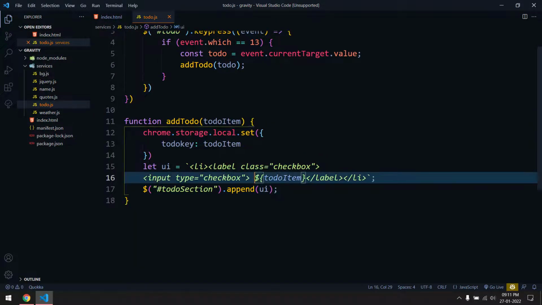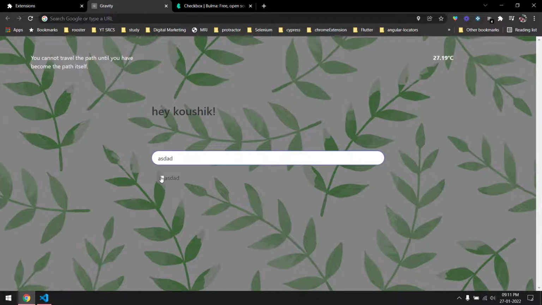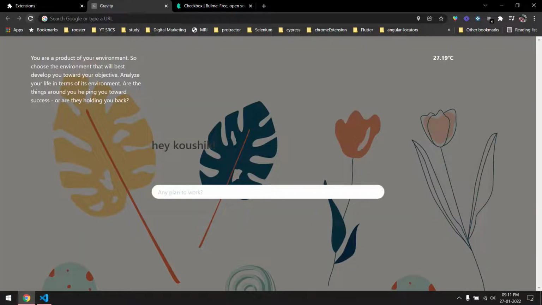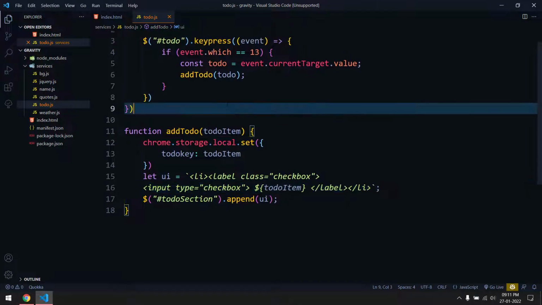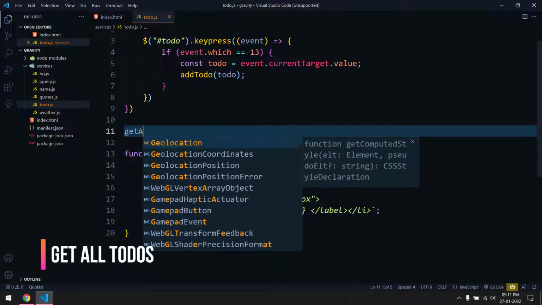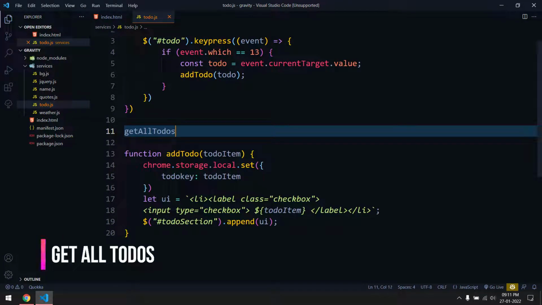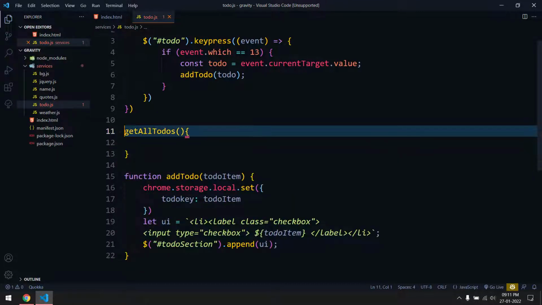And just to give it a nicer look, we'll add some spaces so that the items won't be collapsed with each other. But the problem here is, when I do the refresh, the older values are getting erased, right? So we have to get the values which are already there. For that, we are going to write one more function called get all to dos, so let's name it.